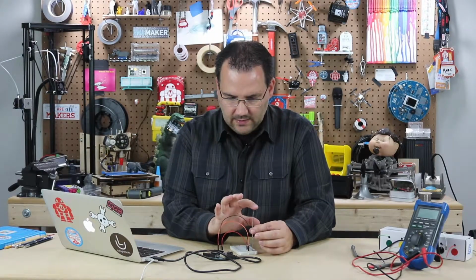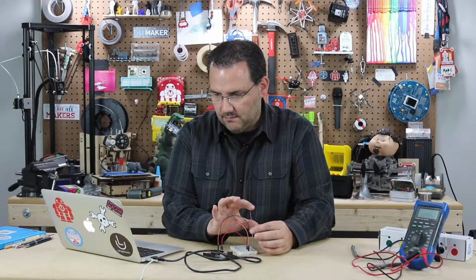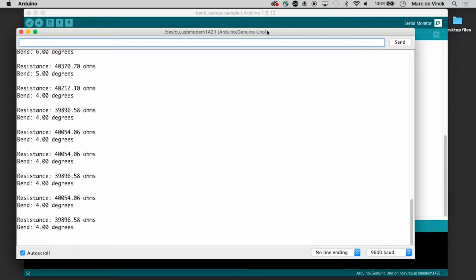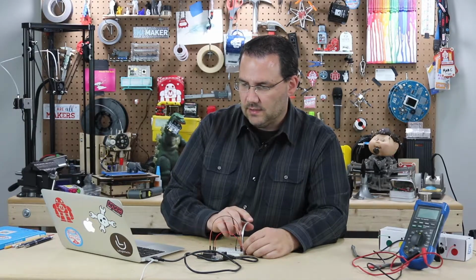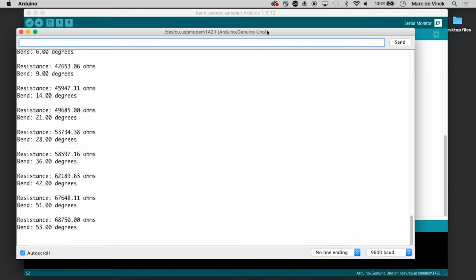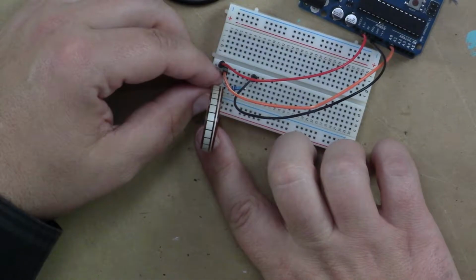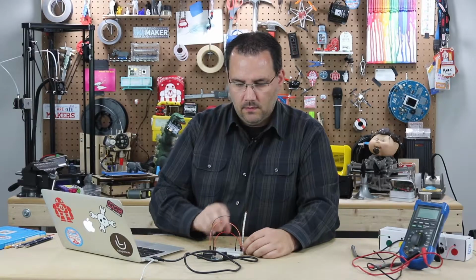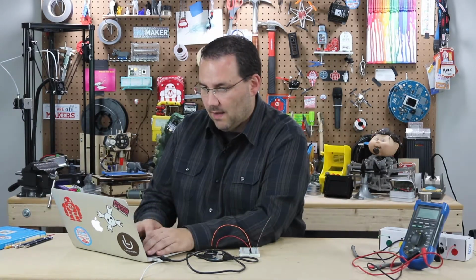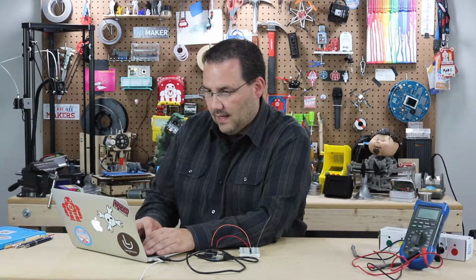If I were to straighten this just a little bit, I wonder if I can't get that bend to 0. Nope, it can go to 4, okay? That's one issue with the code, but we can solve that. Now if I bend this slowly, you'll start to see the bend change 9, 14, 21, 28, 36, 51. You'd expect me to go all the way here, maybe be around 90, and the most I'm getting is about 75. So why is that? Well, these aren't calibrated, but you can compensate for that in the code.